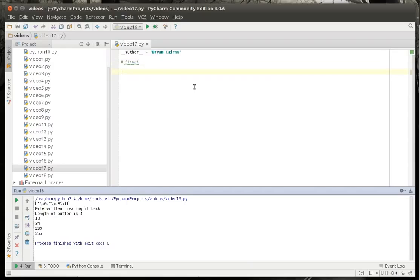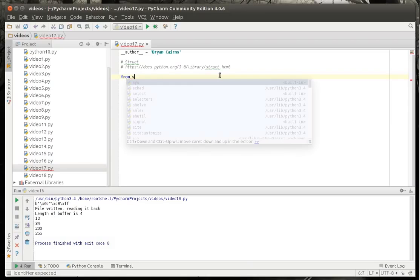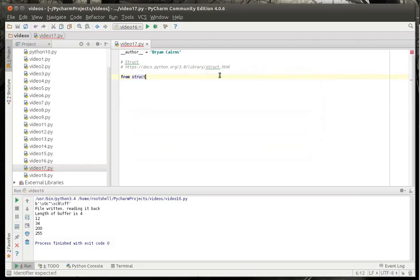Now, the first thing I'm going to do is put a link in there for when you download my tutorial off my website, so you can very quickly go out and read about this. But we're going to do from struct import star. What that's really doing is importing everything inside of that struct package. We've done this before. And we're going to make a string literal here, which is, of course, the path to our file. And yours will be whatever, you know, C, my documents, etc.